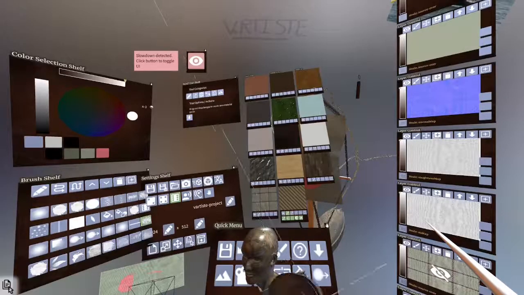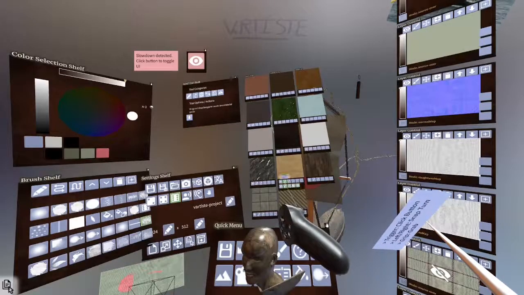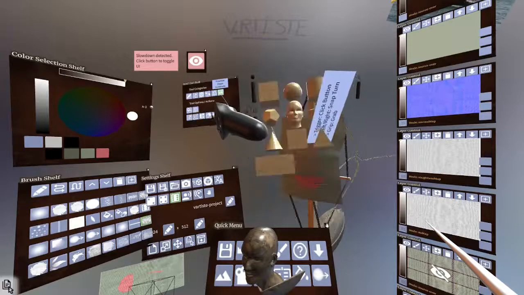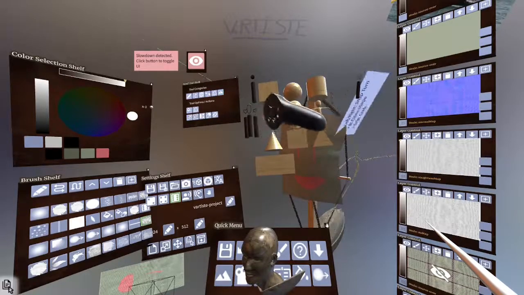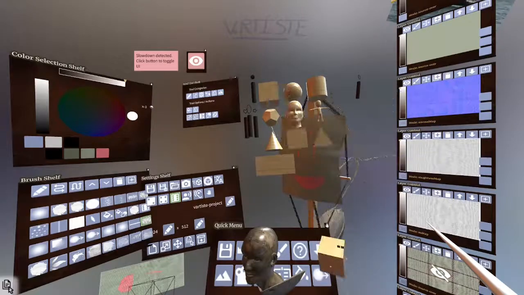Let's see, what else do we need? Go back to this lighter wood, and maybe we can make some benches. We can use the grabbers here just to grab it and make it long. Then just like that.